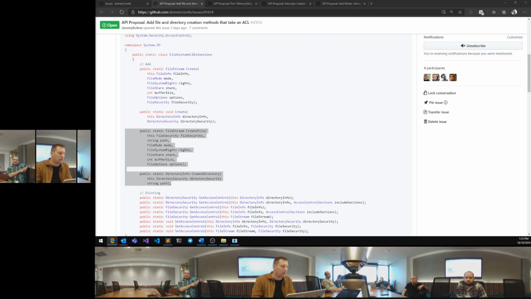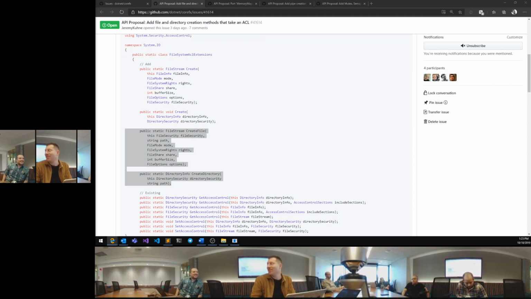Doesn't seem like it, so let's just take this. And then, just to confirm, aside from the fact that it's an extension method, the top two are completely signature equivalent to something in .NET Framework. Yes, so I copied and pasted the parameters in the same order, and they're the same name.